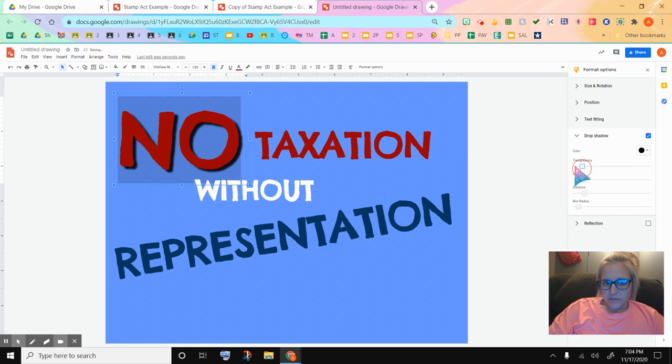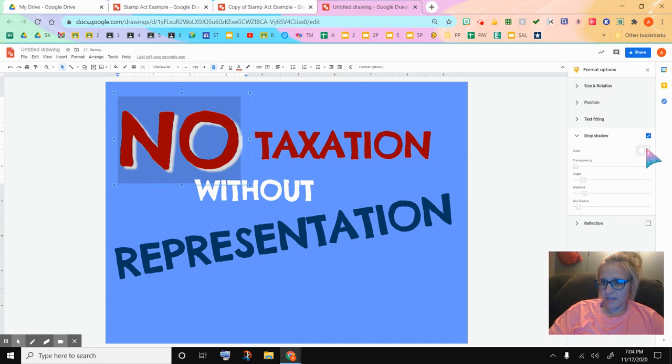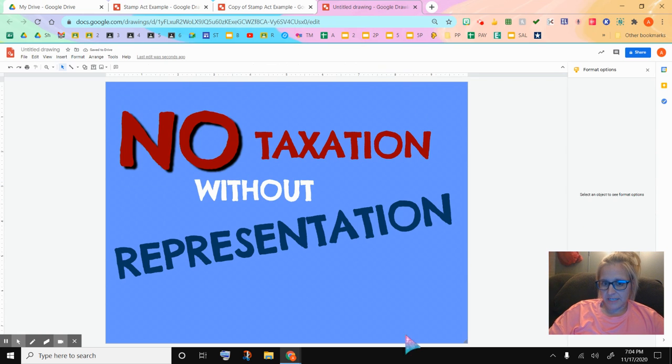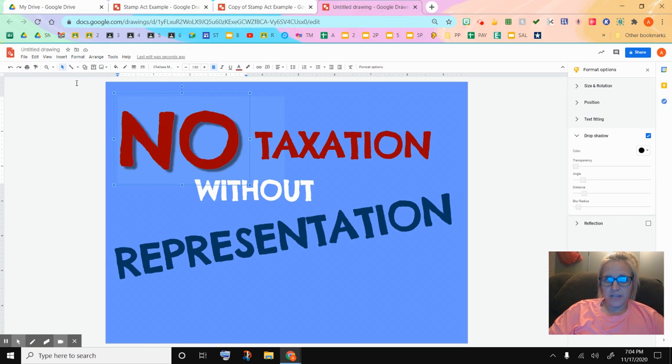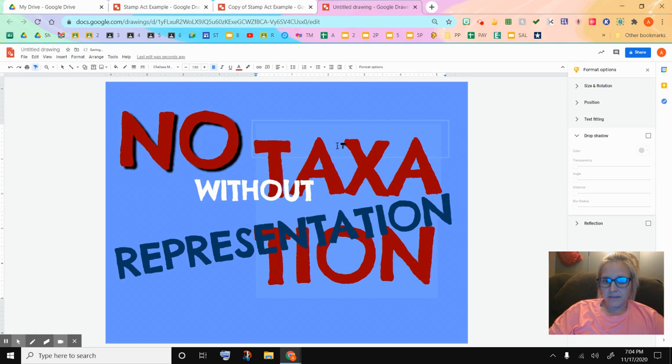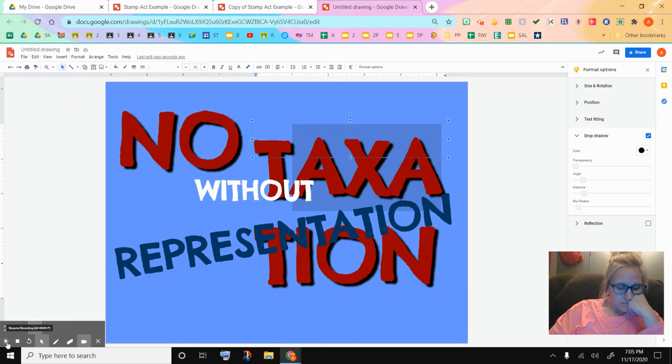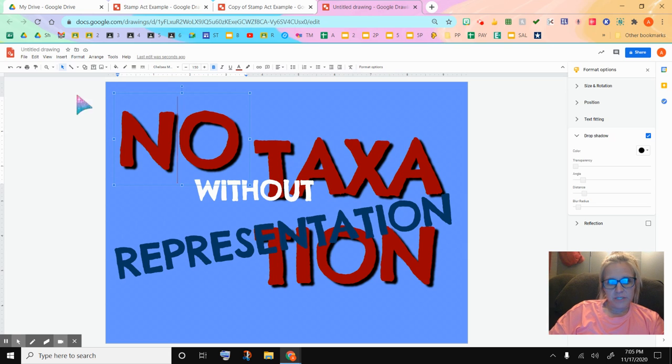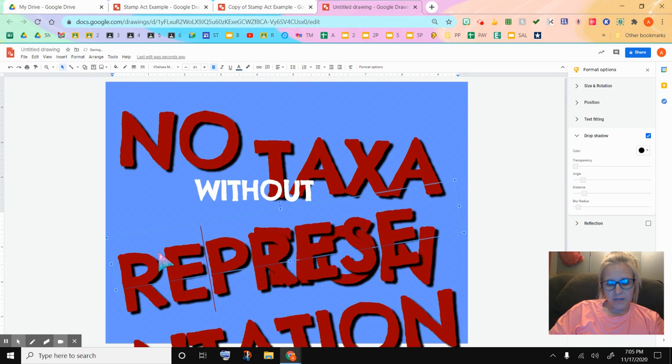You can also make it a little darker by taking away the transparency. If you'd like to make it white, you can change what the back shadow looks like. So those are just some easy changes you can make to make your letters stand out a bit. And again, let's say you like that and you want that on all your letters. Remember, you can just go to this format painter, and it's going to put the size too. So there it goes. I just clicked in between, did that format painter, and clicked on the box.